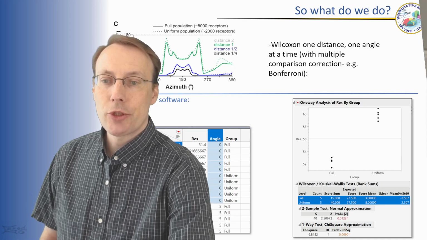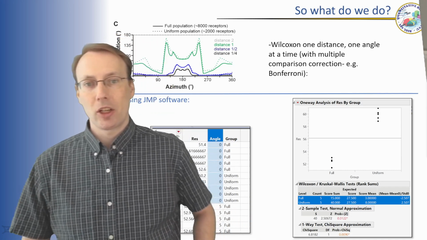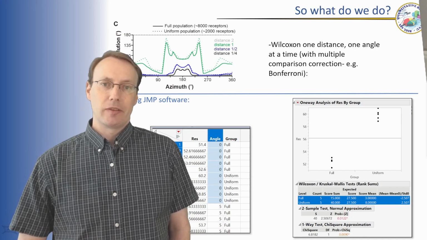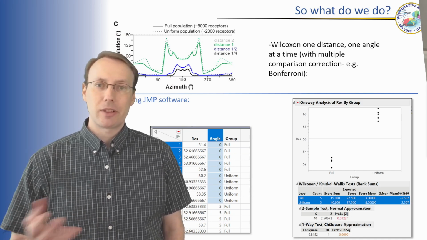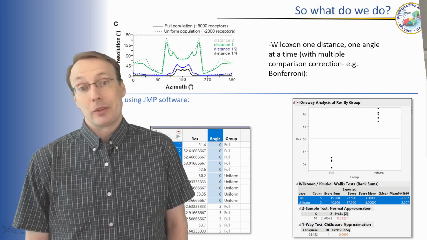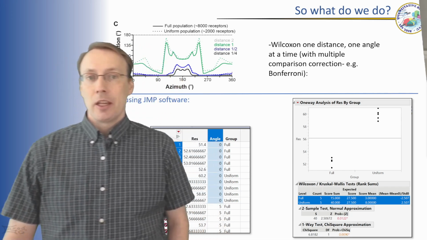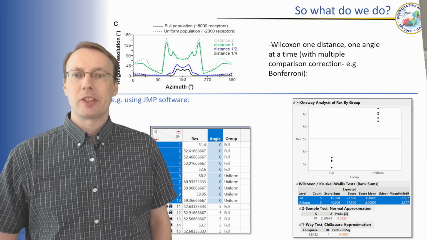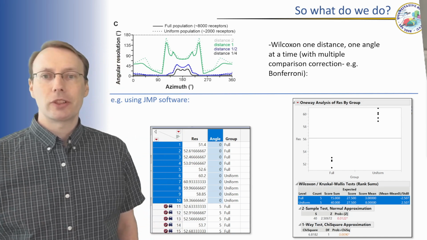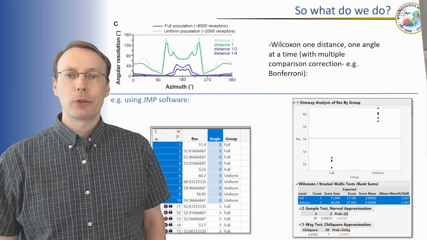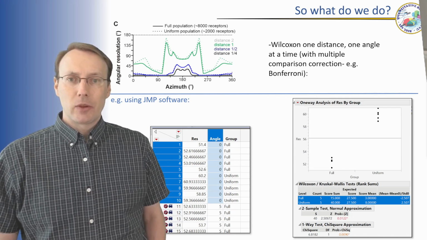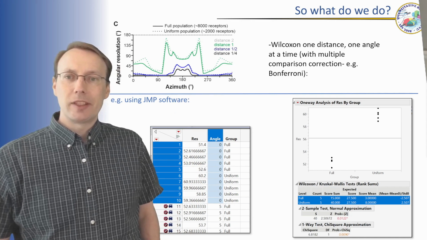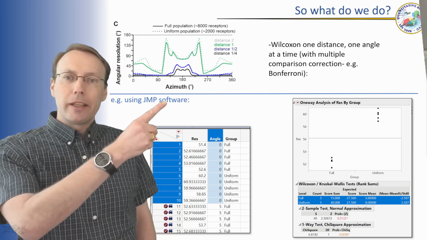So in this last portion, I really just want to take a couple of examples to talk about the limitations of these non-parametric analyses and the strategy to analyze the data nonetheless. And so we're going back to the example with the fish and the angular resolution, and the different models we have.